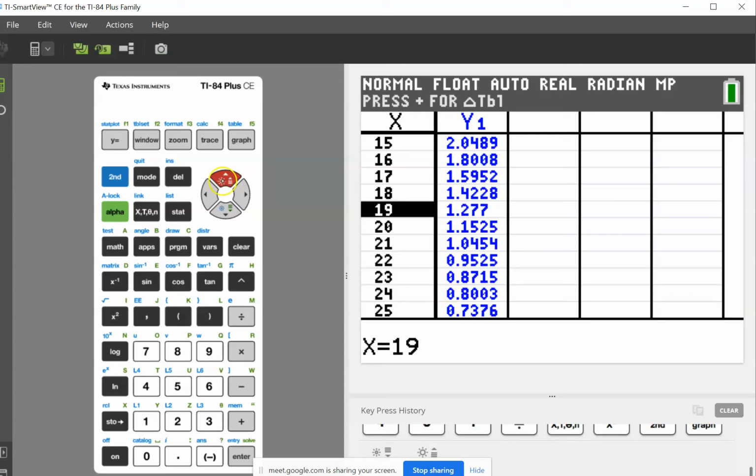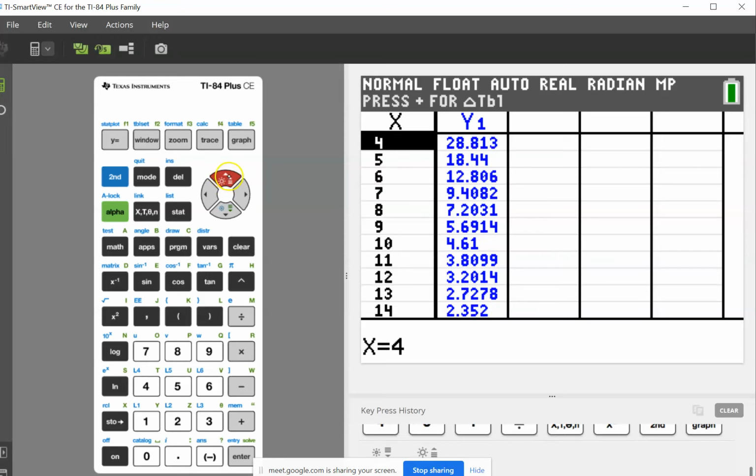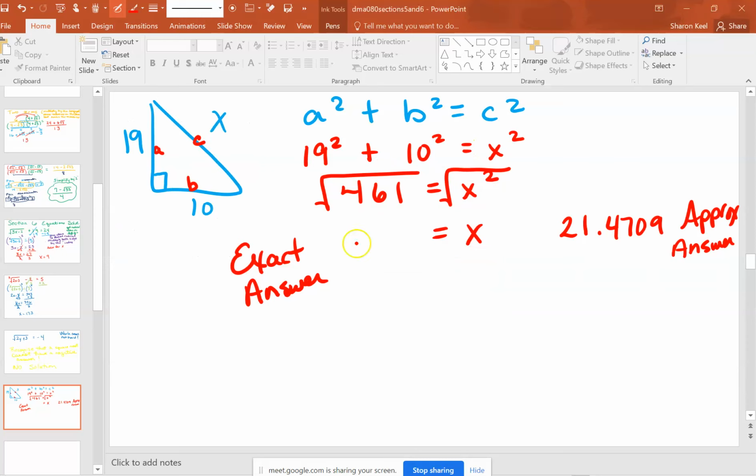So as we go up, I still don't have a whole number in the right column. I'm looking for my first whole number in the right column. Okay, the first whole number I see is the 461. So this one does not reduce any further, so the exact answer is the square root of 461. But if it had been like 2 square root 63, then you would do what comes out and what stays under the radical from the left and the right column. Let's do another word problem. Let me find another one that's going to be similar to what you'll have.